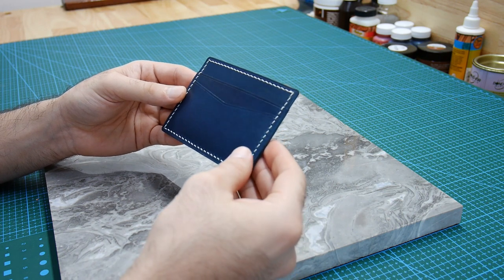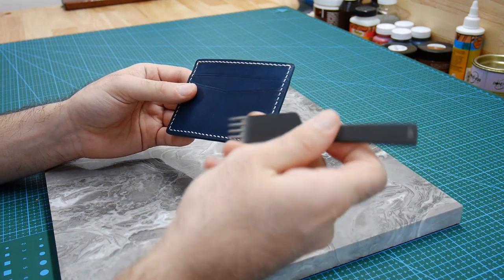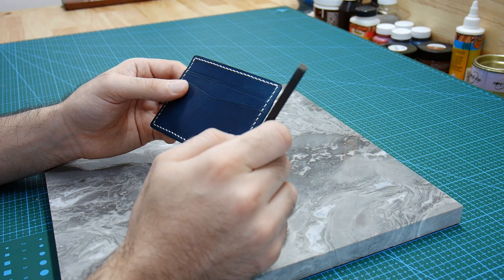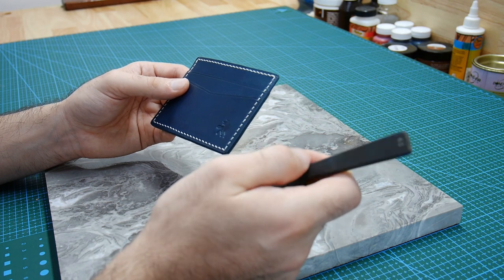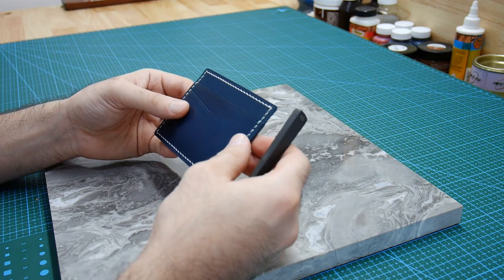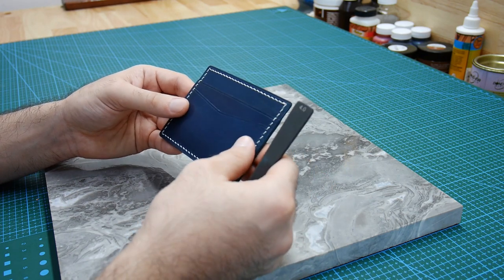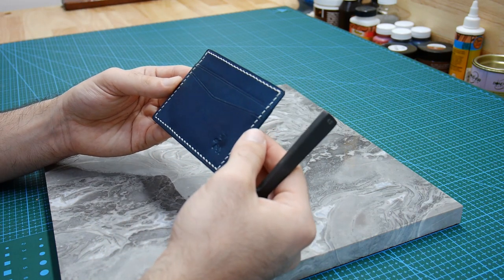There are two methods that can be used. The first method uses a chisel to punch through all the layers of the leather workpiece from the front side after it's all been glued together. Normally it is fine to use this method but it doesn't work well if your leather project has many layers or is thick, as it gets a bit difficult to get the stitching on the back side neat and in line. The second method requires you to punch holes from the front and the back pieces of the leather separately and then glue these pieces together. This second method requires a little bit more planning and accurate chiseling and gluing. So let's have a look at how we do these two methods.